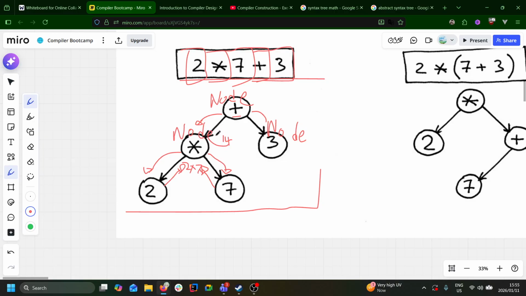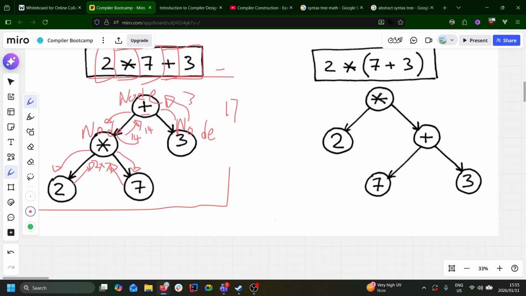And then the 14 gets returned to this plus over here. So now it has the 14. And then the node is going to be like, okay, the right-hand side, now give me your value. It's going to return 3. And it's going to evaluate 14 plus 3 is 17, to which the final result will be 17. So the head of the node will have the value 17. So the value just gets populated upwards.